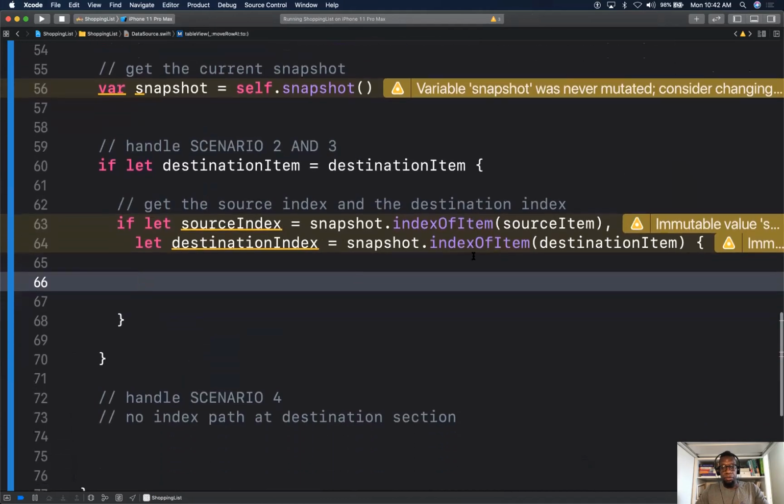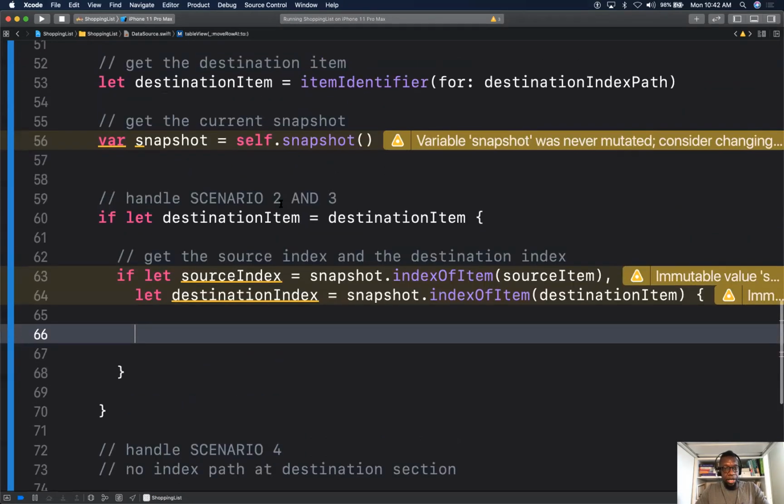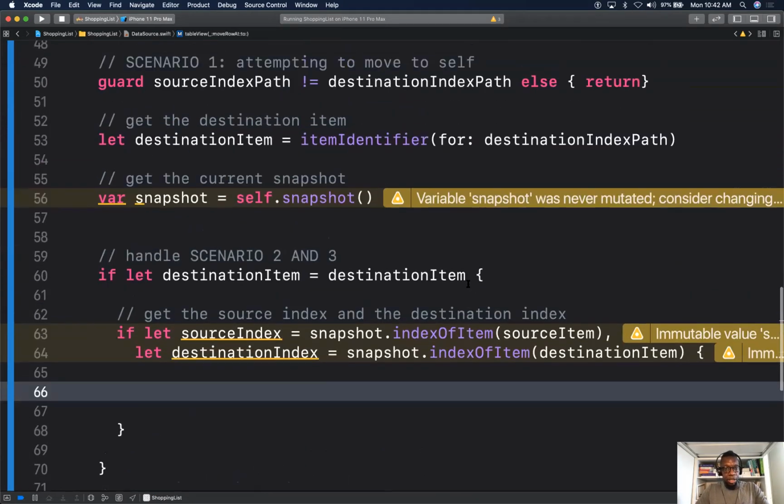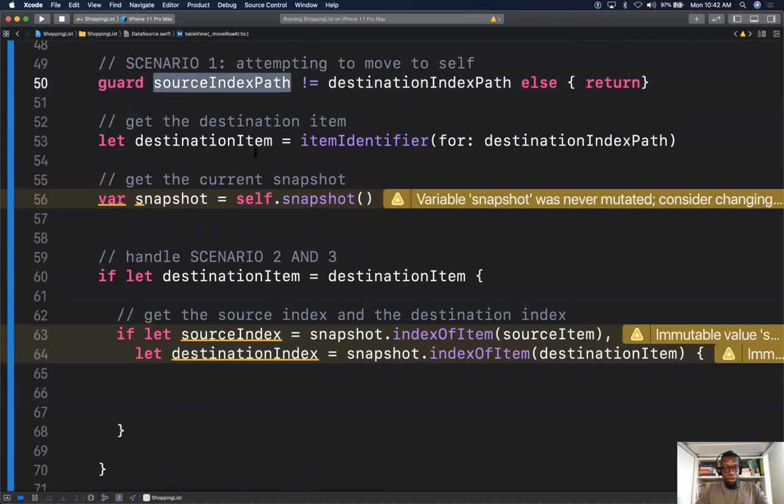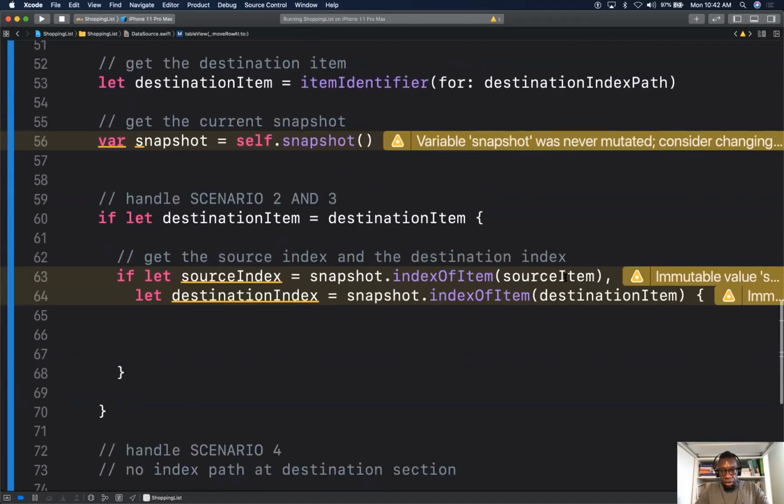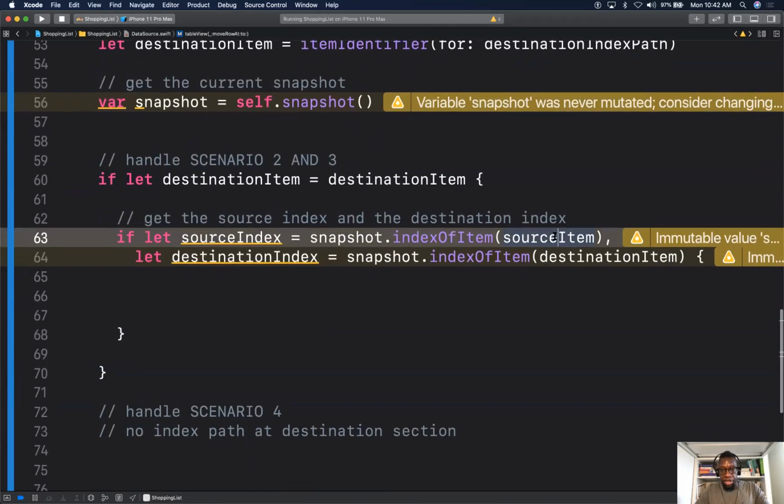Okay. I'm still not understanding why we can't just say source index path dot row or destination index path dot row. Remember, we're trying to get after this item here. We have the item. We want to find out what index it is. That's why we're doing that here. Because the index path itself is not going to give me the exact item I want.